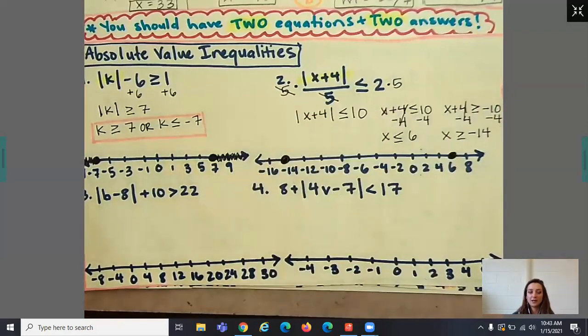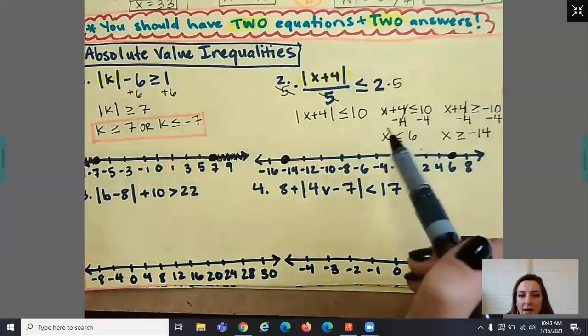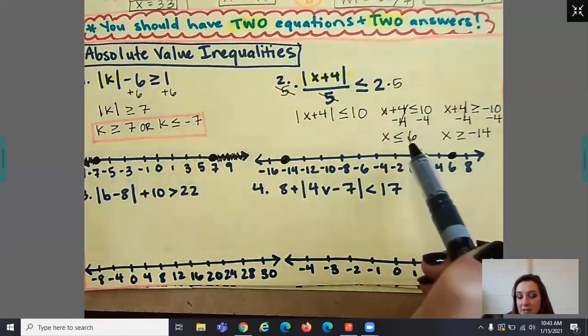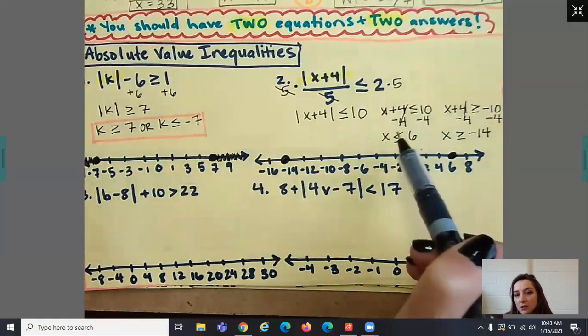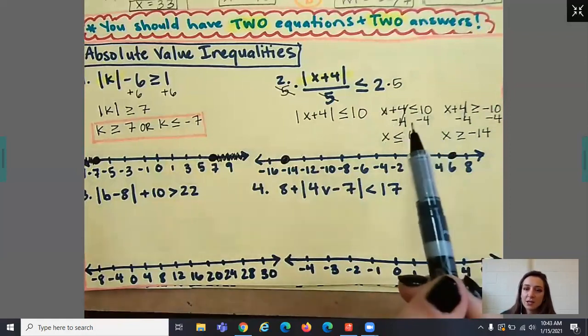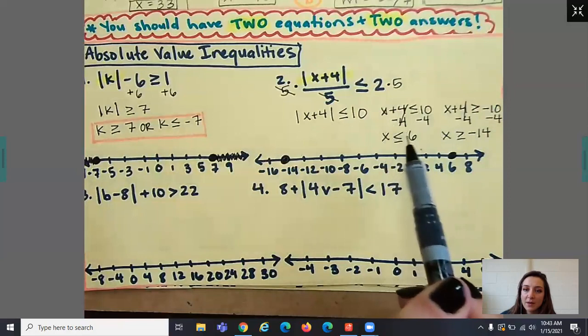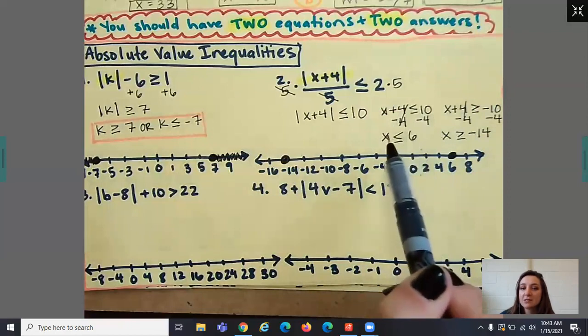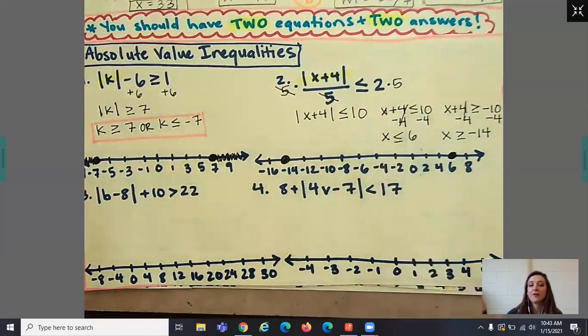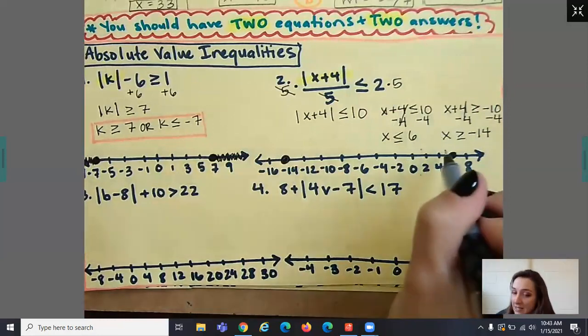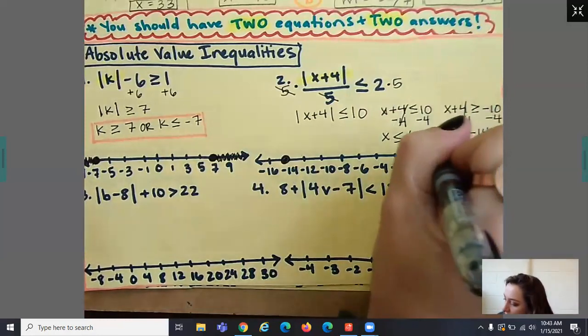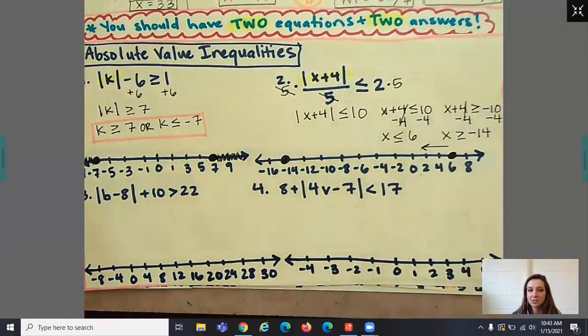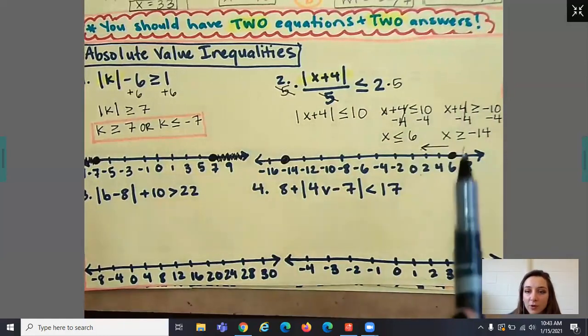So let's look at what this problem is stating. X is less than or equal to 6. So if you don't understand the less than or equal to sign, let's just look at this as what value would make this true? What would make the alligator want to eat the 6 and not this number over here? Well, we want this number to be bigger, so that means numbers that would make this true are 5, 4, 3, 2, 1, et cetera, et cetera. So that is in this direction here. Okay, I'm not going to shade just yet. So let's look at our other one.